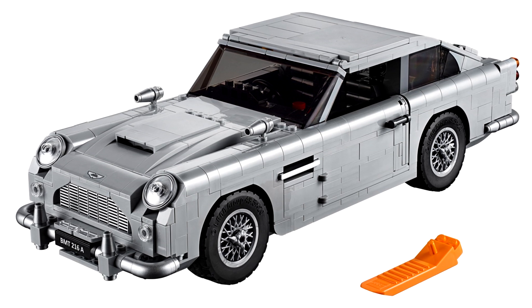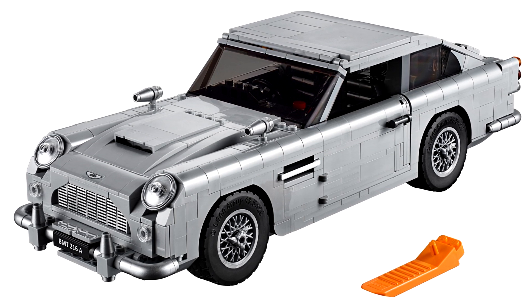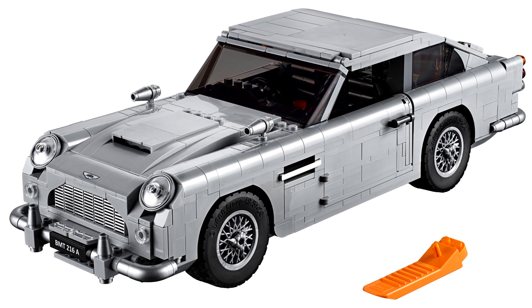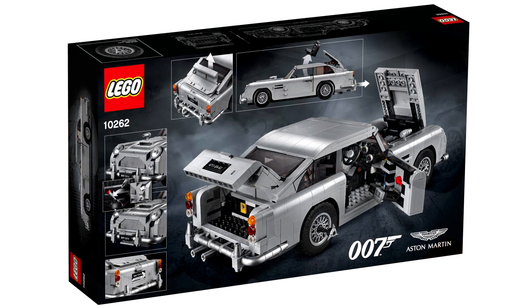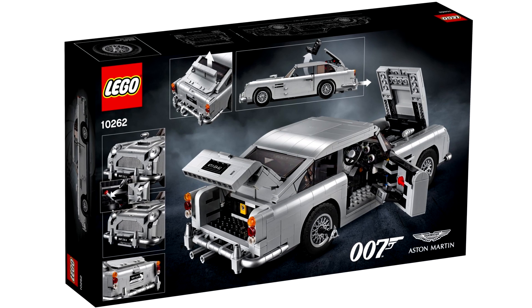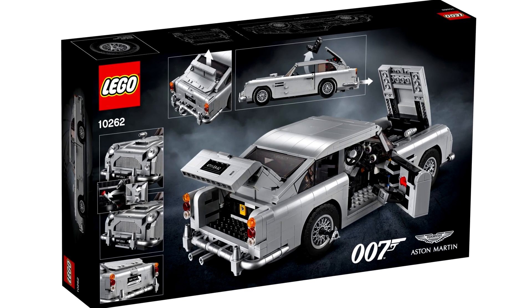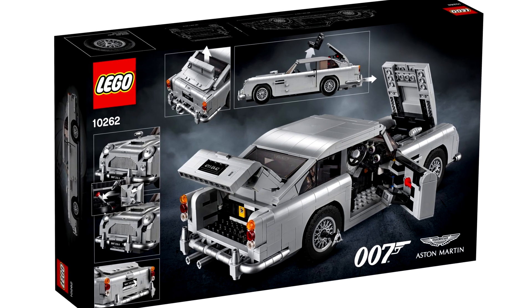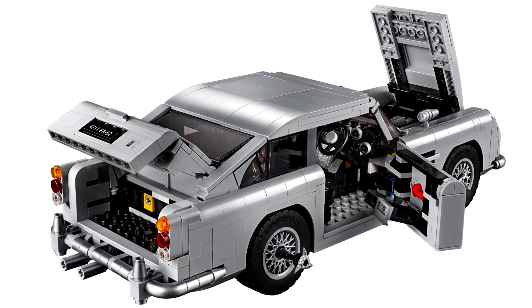I can see why they didn't just include a LEGO minifigure with this set. People are already complaining that the James Bond movies do not fit with the LEGO Group's core values. So LEGO put just the car in the set, clearly aimed at collectors. In a way, I think they'll see how people react to this release — if there isn't too much controversy, they'll go ahead and maybe do a bit more LEGO James Bond stuff.